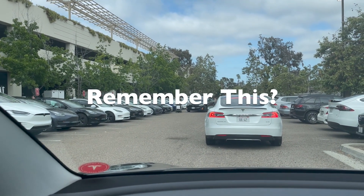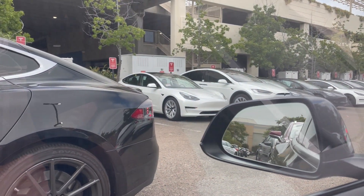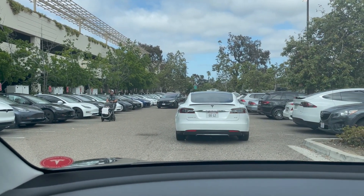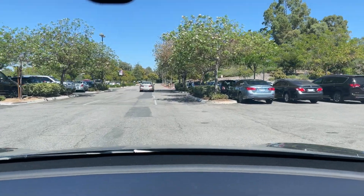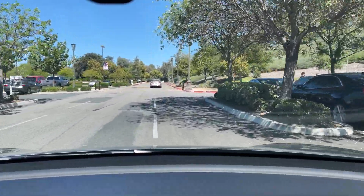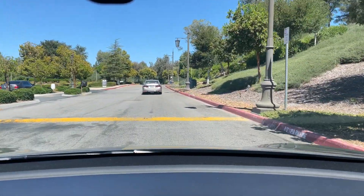Well, holiday weekends — Labor Day, for example — lines are a thing. You see it on Facebook all the time. Lots of Teslas are being sold every single day, and I don't know if Tesla is going to be able to keep up with the Supercharging infrastructure as fast as they're building the cars. With the growing number of Superchargers getting full and wait times, that's not going to get better after Elon's announcement that he's opening up the Superchargers to non-Tesla EVs.